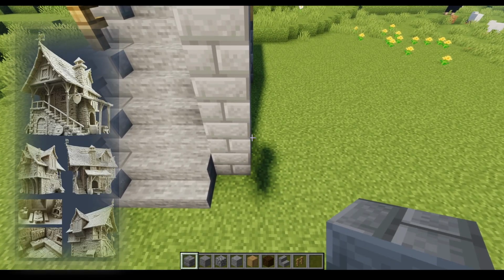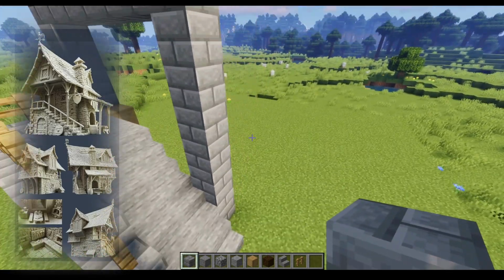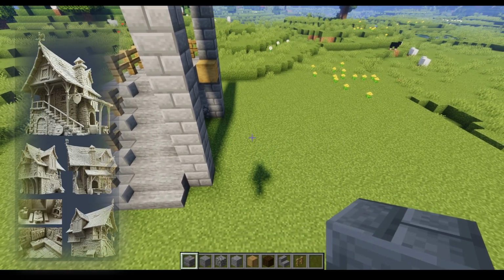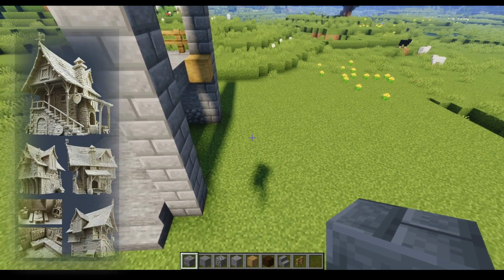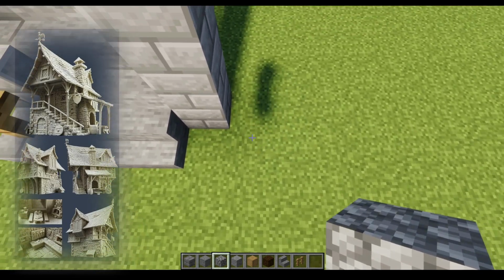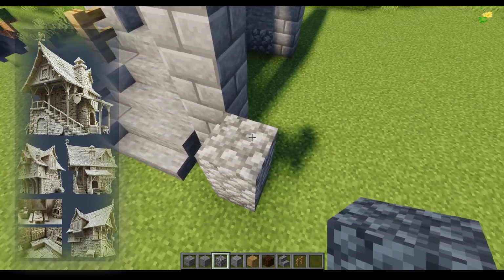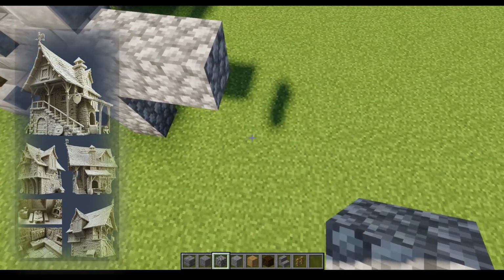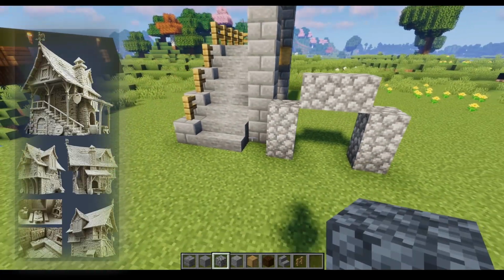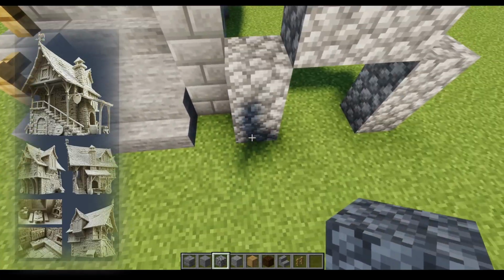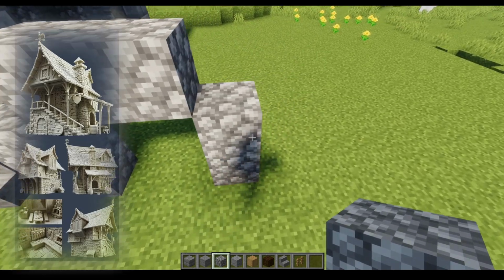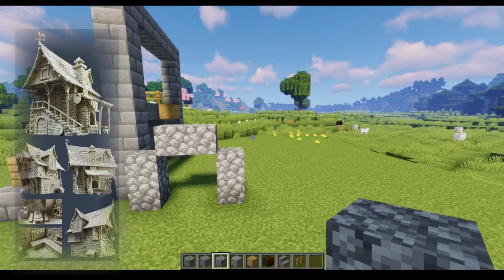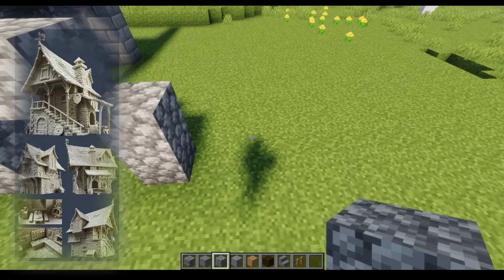And then the next thing we realistically need to do is work out how long this build's going to be. So there's like a little chimney bit that's stuck out a little bit. So let's just use cobblestone here just to sort of mark that out. And we need to have space for it. So maybe we'll go 2. So at the moment we're on 3, 4, 5, 6, 7, 8. And then it doesn't really come out too much further than that in the picture.